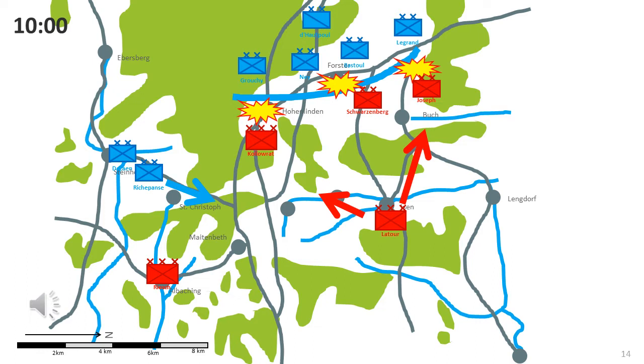At 10 a.m, his column was still well to the rear of Colloredo's corps. By this time, the gunfire from Kienmayer's and Colloredo's combats could clearly be heard to the front on either side. Even more disturbing were sounds of battle from way down the south. Latour made the extraordinary decision to divide his divisions into small task forces.